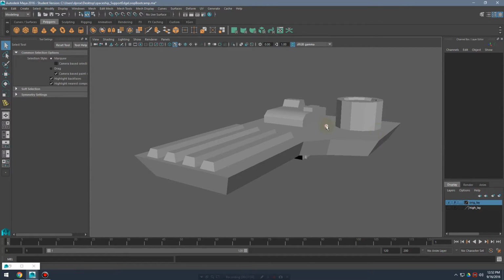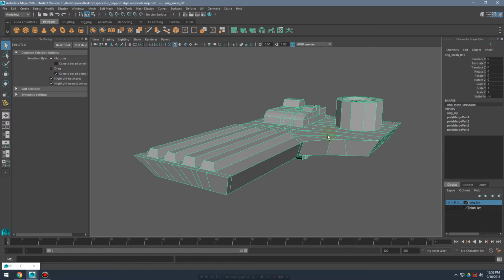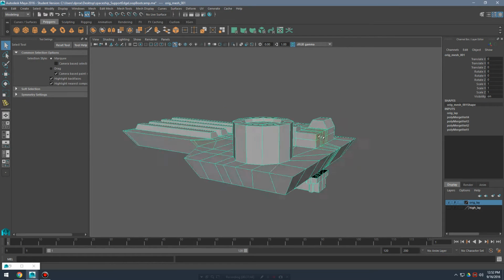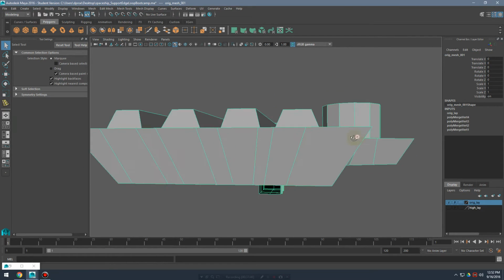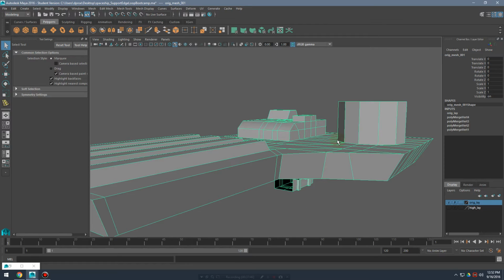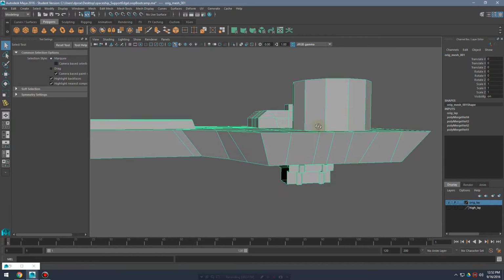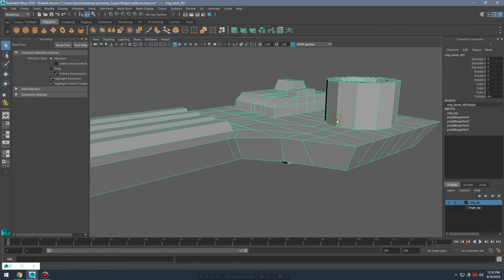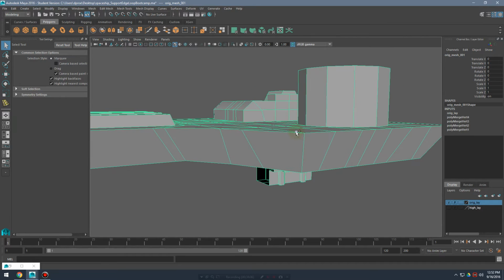So I've reset the model back to the state that you'll be getting it, and I'm just going to demo the complete workflow of how I would add support edge loops to this guy, so you can follow along and get a feel for some of my techniques and tricks that I've showed some of in the previous section of the video and the practical examples. But I'm just going to show you the complete workflow from part to part of this spaceship right here. So why don't we go ahead and start with the main body of my spaceship here.